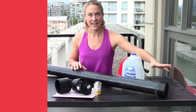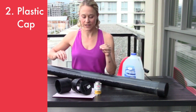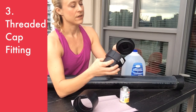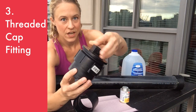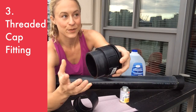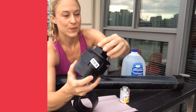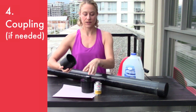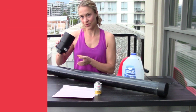You're going to need a cap piece, which I've already installed on this one, and you're going to need some other fittings as well. This one is really important — it's a threaded connection, so one end actually screws into the other, and that's going to allow us to adjust the amount of water in our pipe later. Depending on the fittings at your local store, you might also need a coupling, which will allow me to attach the threaded connection to the end of my tube.